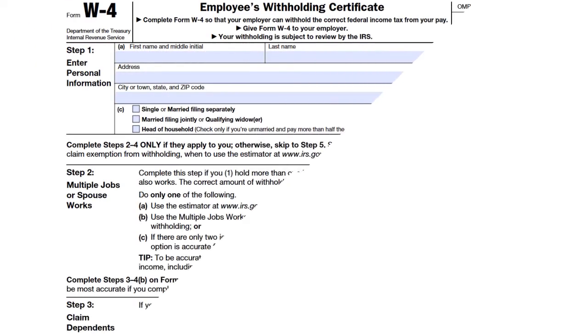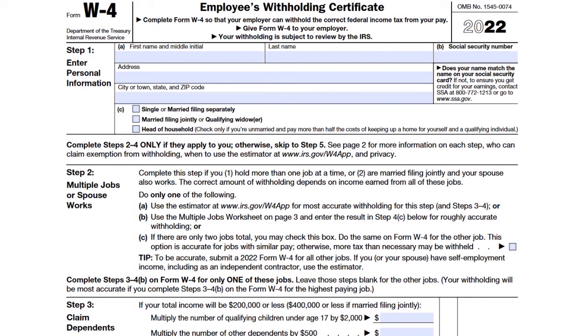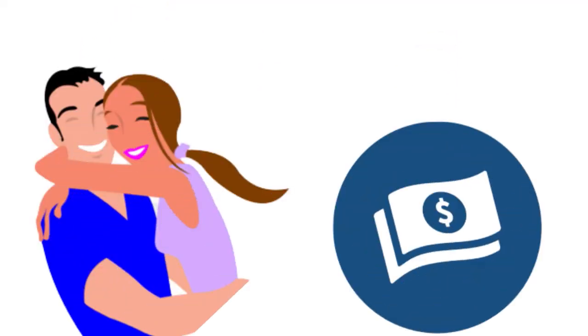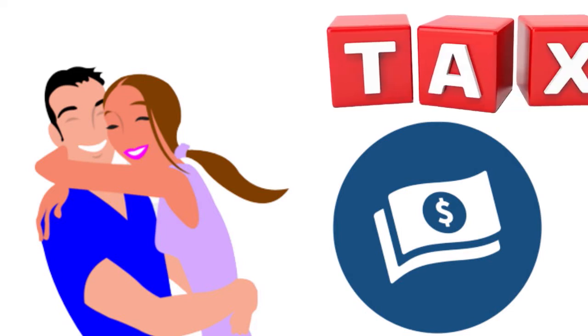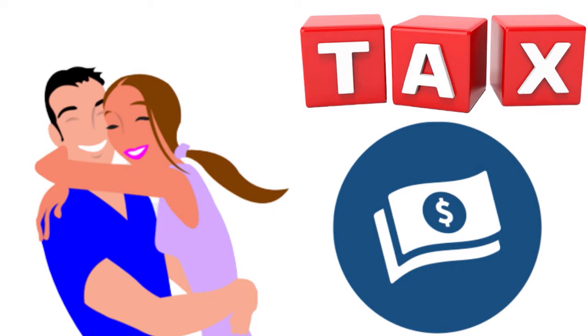Let's talk about Form W-4. Your employees will fill out Form W-4. This form is kind of cool because it reports how much tax you, as the employer, should withhold from their paycheck. Your employees may claim allowances for spouses or dependents on Form W-4. Employees may also instruct you to withhold more taxes from their pay if they work several jobs or if their spouse earns income too.